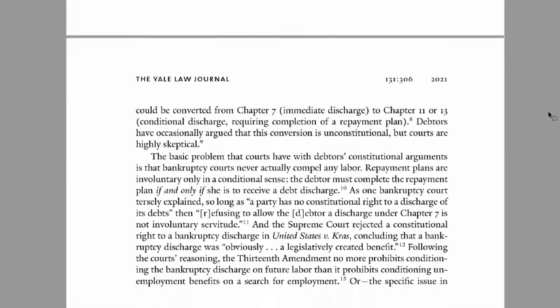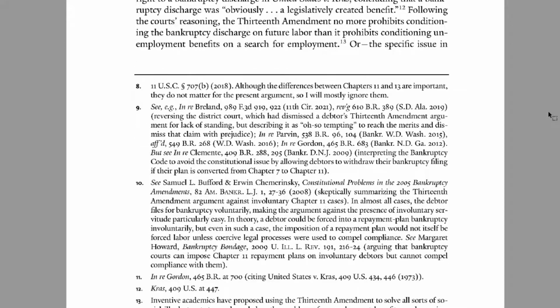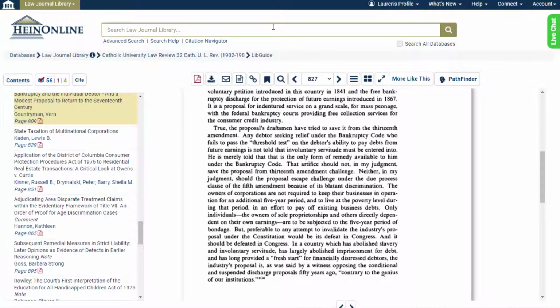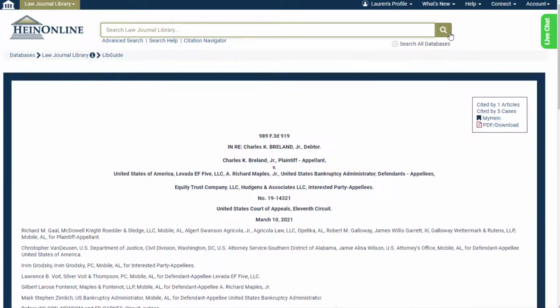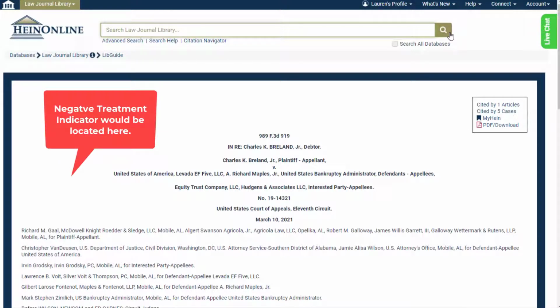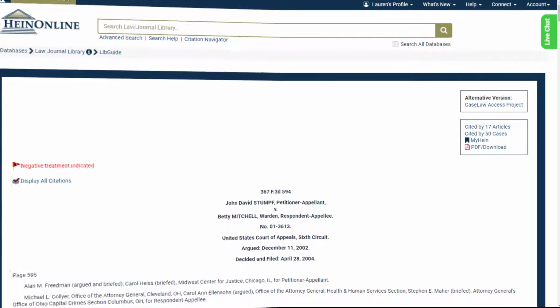Next, page through the original article to find a case citation. Again, plug the citation into the one-box search and select the citation option. While HeinOnline contains Supreme Court cases, it also has a partnership with FastCase, which allows users to access case law at the state level. To check if this case is still considered good law, we will want to look for a negative treatment indicator. Since that is missing from this case, we know this law still stands.